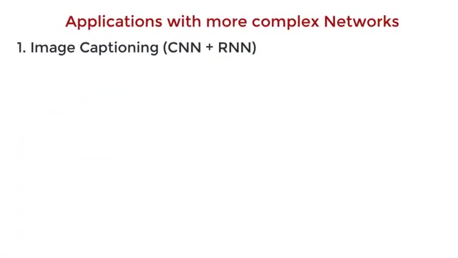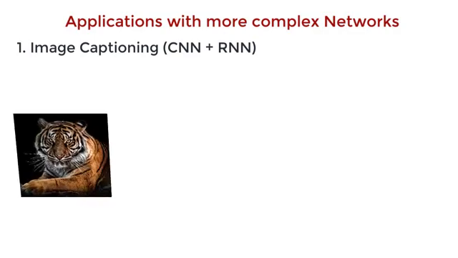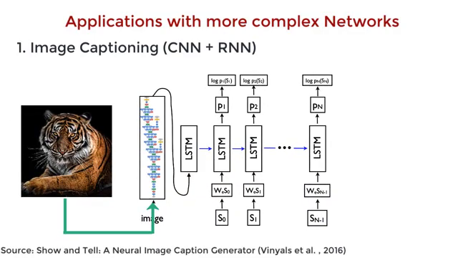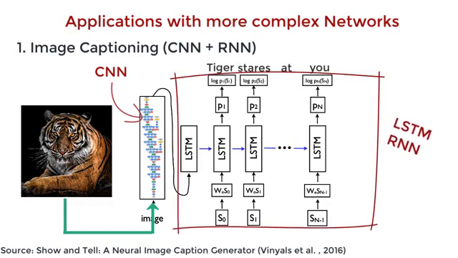One of them could be image captioning. It's a burgeoning field in AI research. Given an image, how do you think the network can generate a description of the image? We can feed an image input through the CNN to perform some processing, and then pass the processed input into an RNN to generate English sentences.